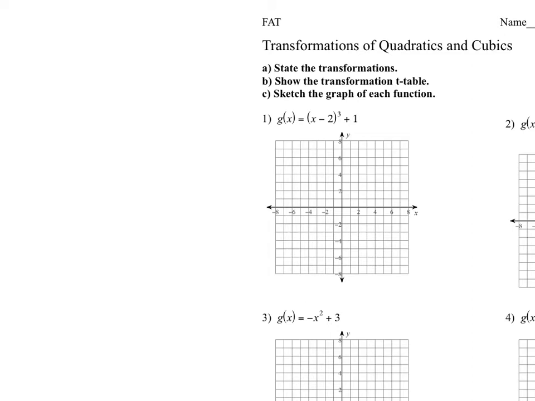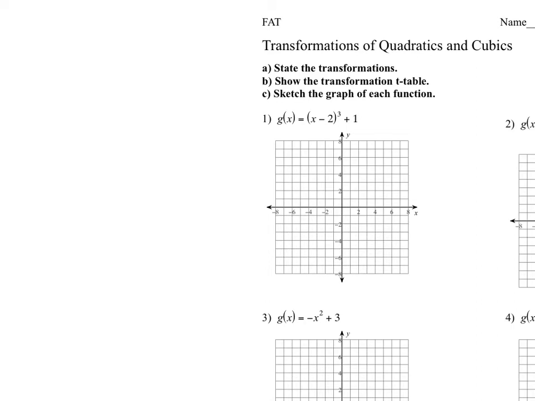When we're dealing with transformations for this unit, we're going to be dealing with square functions or quadratics, as well as cubic functions. We can see in examples 1 and 3 here, we have a cube, and here we have a square for a quadratic, and we're always going to have the same type of transformations.